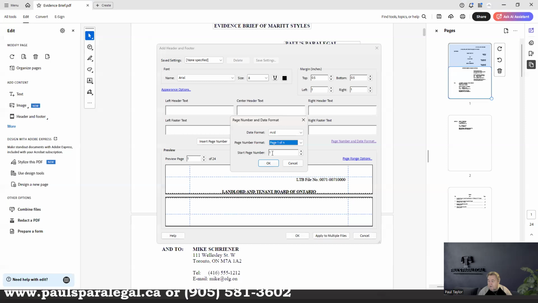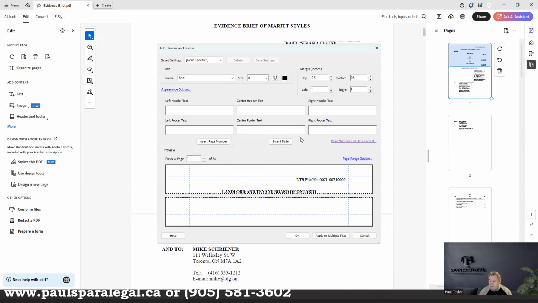You can change, like if you wanted to start counting page numbers after the index, when you get into complex legal books, they do that. The indexes are numbered I, and then after the index, they start with page 1. I don't do that. I just do the whole book this way because, to be quite honest, it's the easiest. And then you click OK.